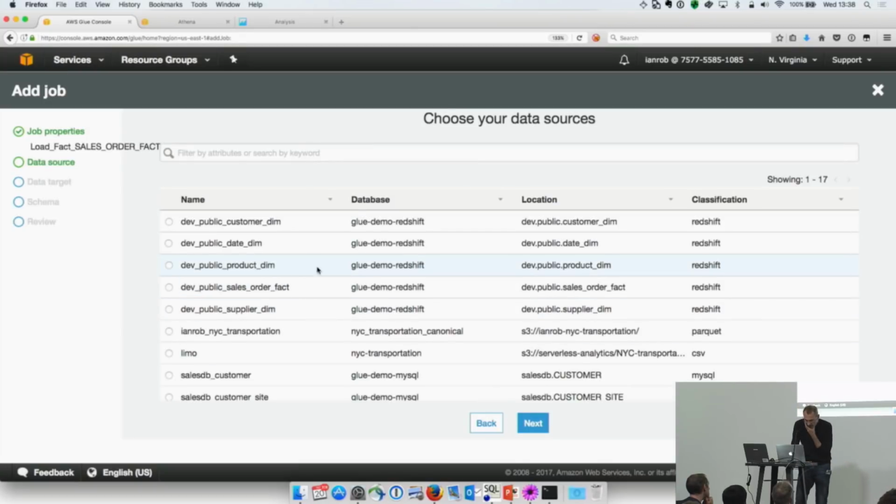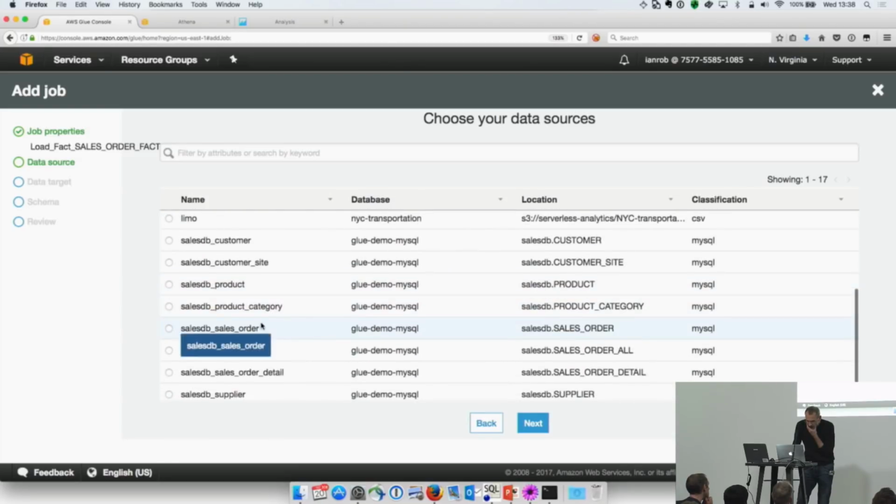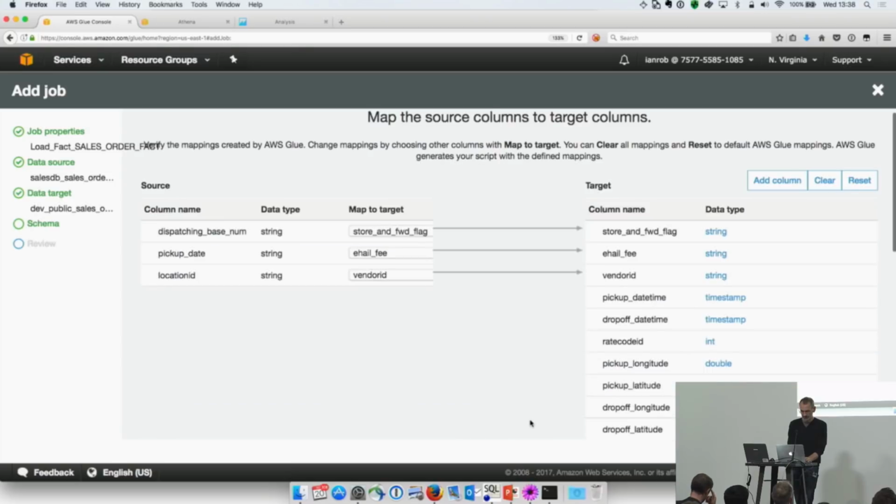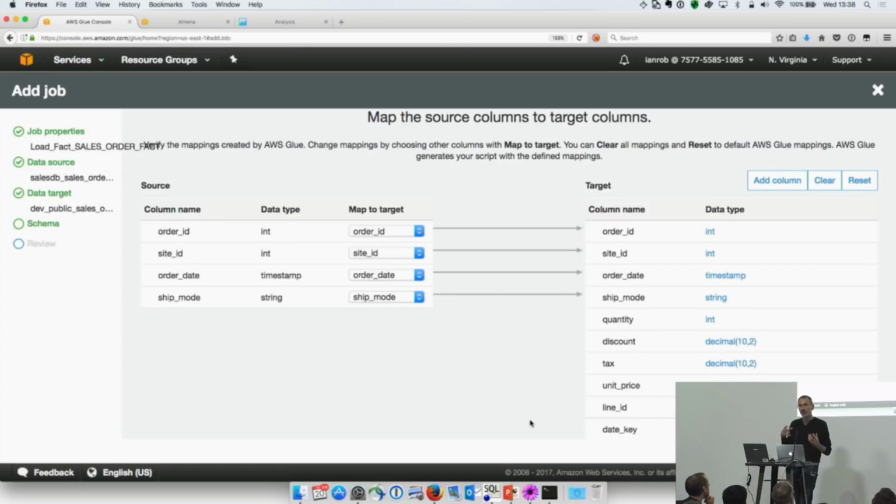All right, so what's my data source? It's this table here in MySQL. And my target is my sales order fact table in Redshift. All right. Actually, in the relational schema, we've got a highly normalized schema. So when we create details around an individual sale, we're actually joining across or storing that detail in, I think, 2 or 3 different tables. So I've just pointed at one of those tables in order to create a kind of skeleton transformation here.